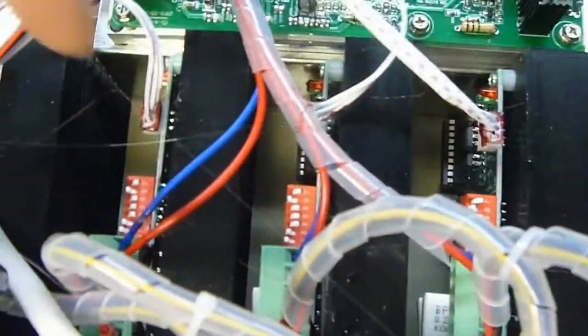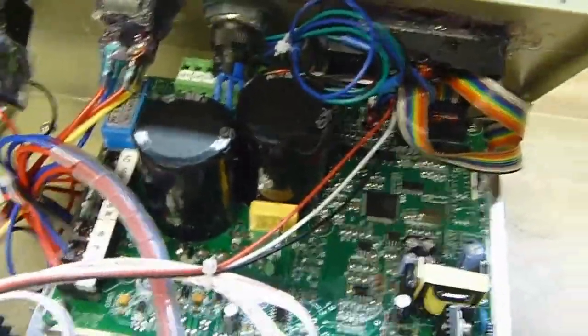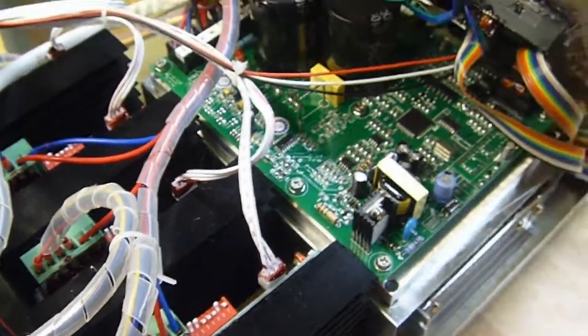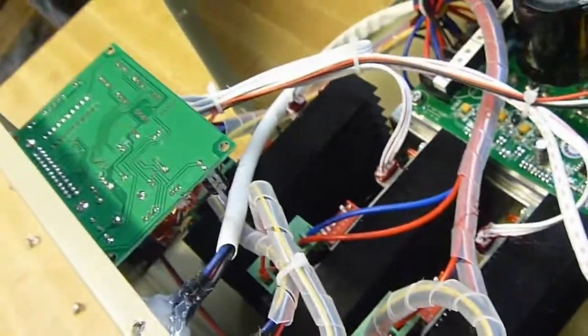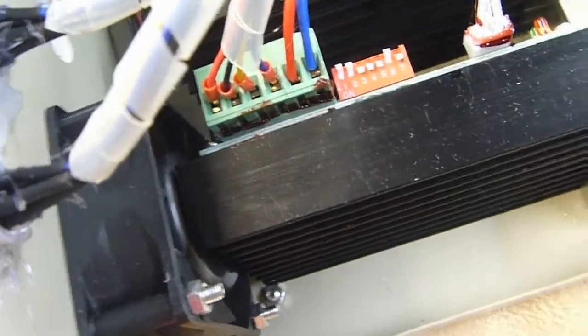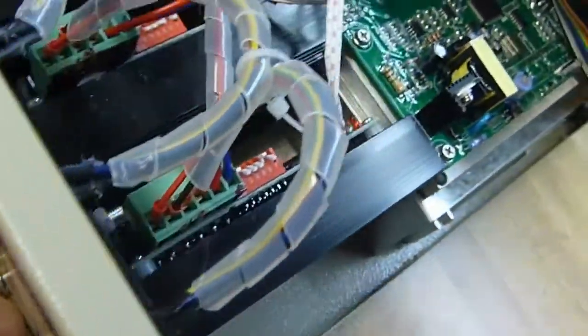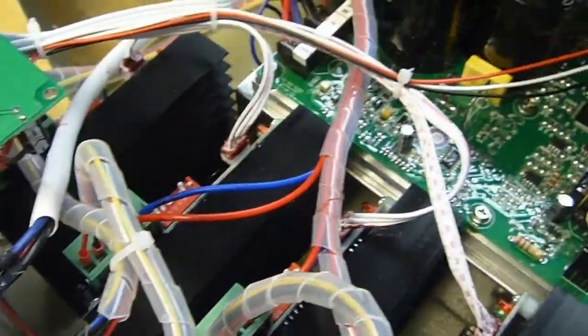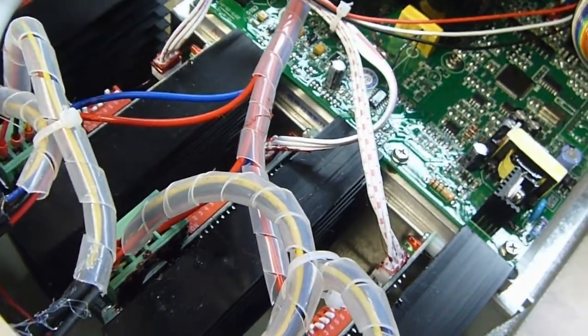We have our four stepper motor drivers for the four axes, and this is the VFD for the spindle control. The only issue I can see having with this is we've got our four drivers along the back here, and one teensy little fan that is right behind the X axis driver. I can see a very minimal amount of airflow getting across the other three drivers.